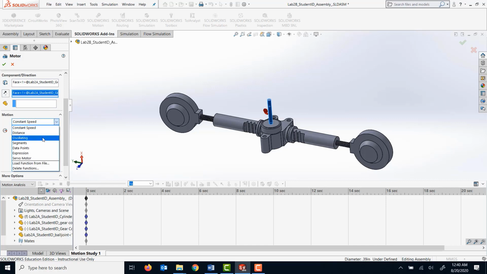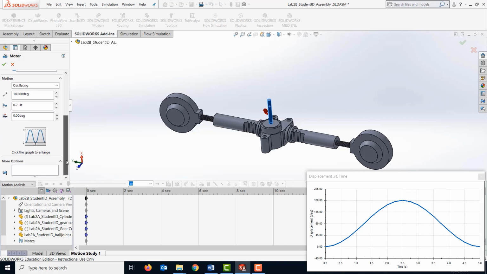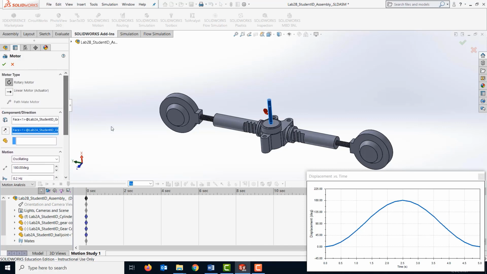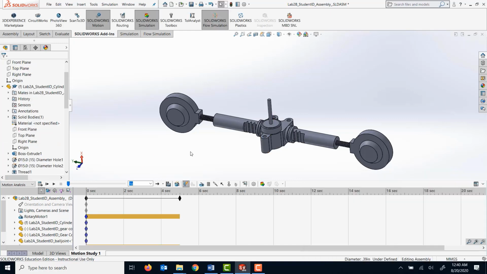For this lab, we are using oscillating, and under the parameters we're going to set the angle as 180 degrees, and the frequency as 0.2 hertz, and this angle is supposed to be 0 degrees. These are the parameters of the motion that we are forcing on this gear, and this is the displacement profile over time, which is plotted. I'm going to click OK.